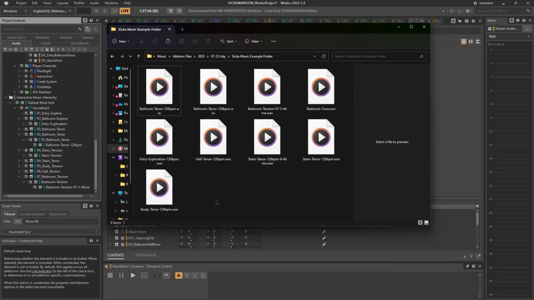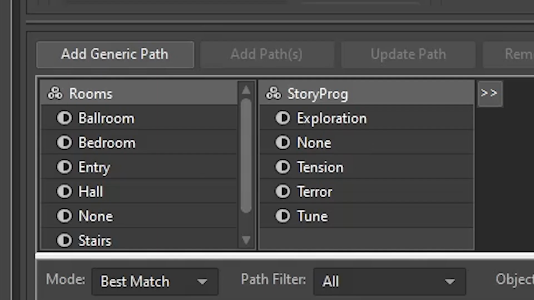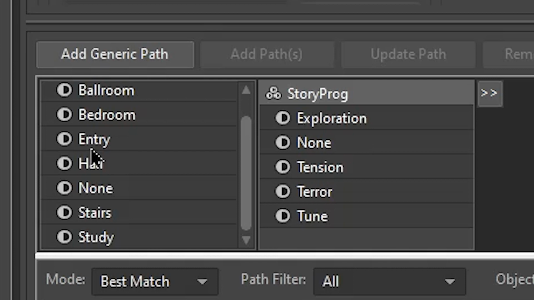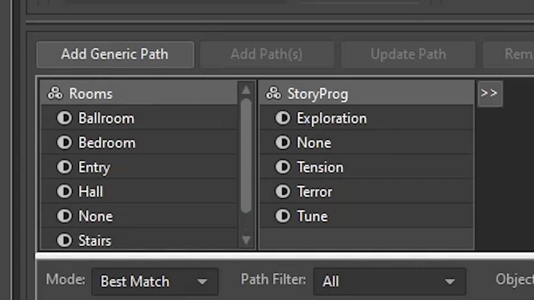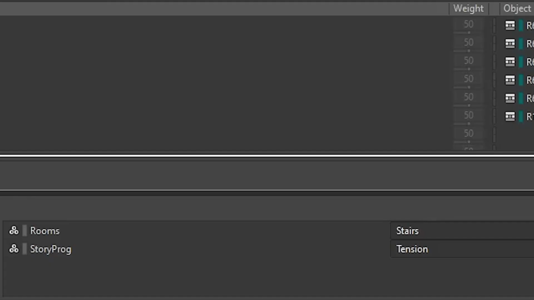The final touch of artistry in our soundscape is some dramatic music. I wrote about 9 little tunes corresponding to different rooms and the player's emotional state. The way we cycle through these is a combination of Wwise's state system and Unreal's trigger boxes. We just need to create different states for each room, along with states for the player's emotional state, those being exploration, tension, and terror. I've attached the room state to identify whichever room zone the player is currently in.